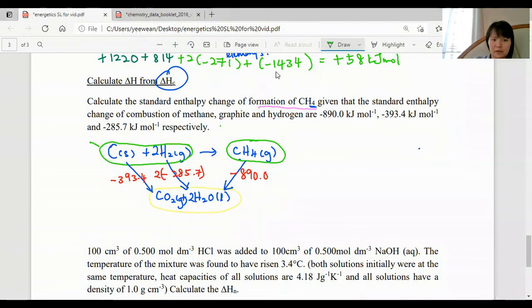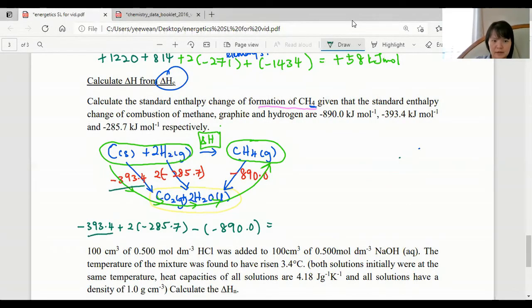So we're going from these reactants to form this product. No matter what route we choose, it's going to be the same. We're actually calculating this. And we're going this way. So the reactants, they're in the correct direction, but the product, we need to turn this arrow around. So reactants in the correct direction, reactant in the correct direction, and products, turn around the arrow, so minus here, and I'm gonna get negative 74.8 kilojoules per mole.